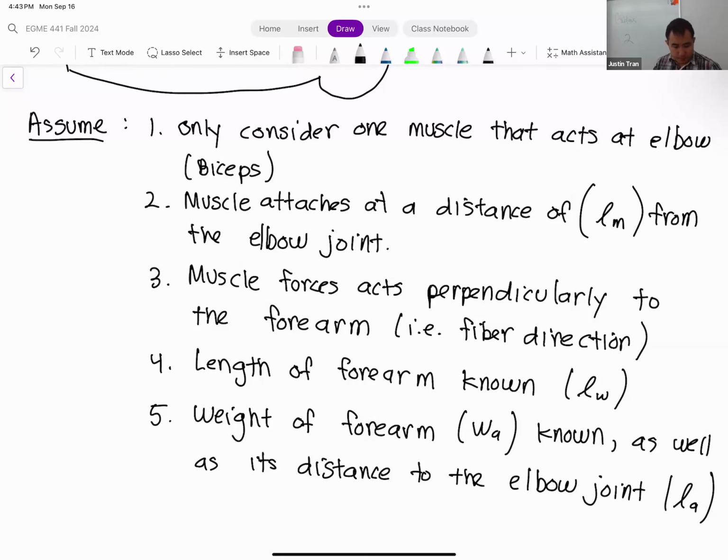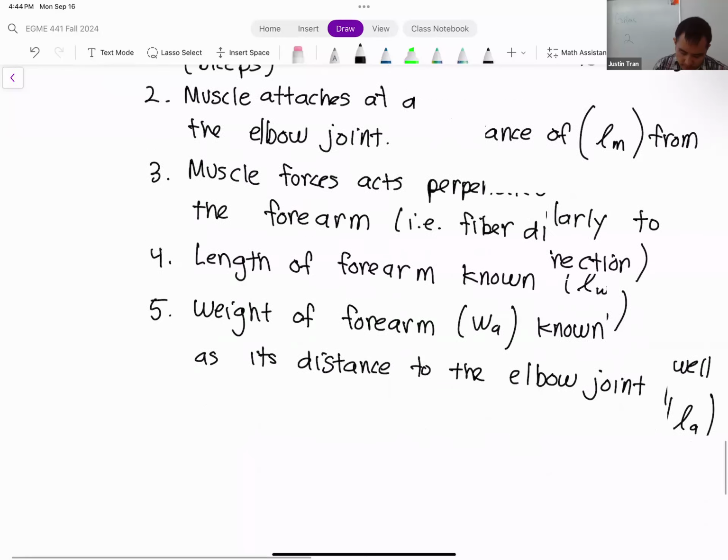Okay, cool. So your first step, after you read the problem and write everything down, is to draw your free body diagram. So your free body diagram is always going to be your first stop here. And you want to make sure that you do a nice job with this just so that you can see all the forces.